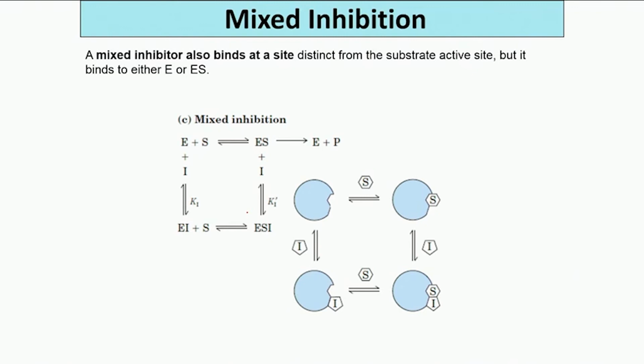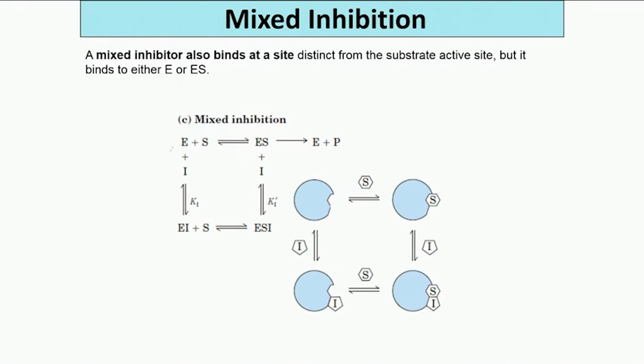Actually, non-competitive is a particular type of mixed inhibition. What happens in mixed inhibition? Here there are two active sites, again two active sites to start with, but unlike the uncompetitive one, here both the active sites are already present. So, the inhibitor now is not restricted to come only after the substrate is bound first. There is no such situation here.